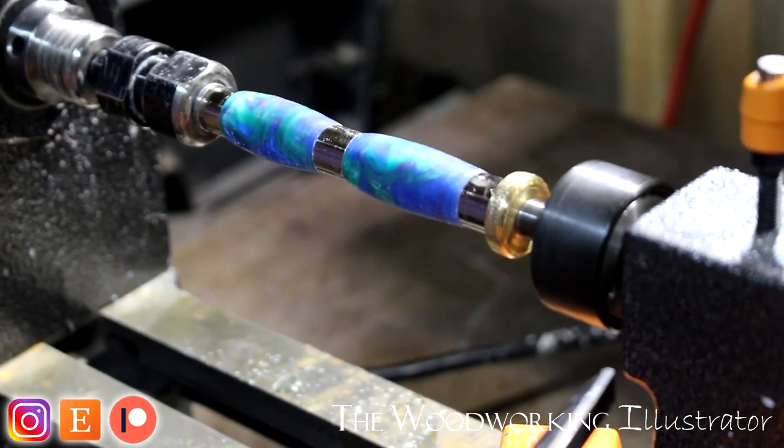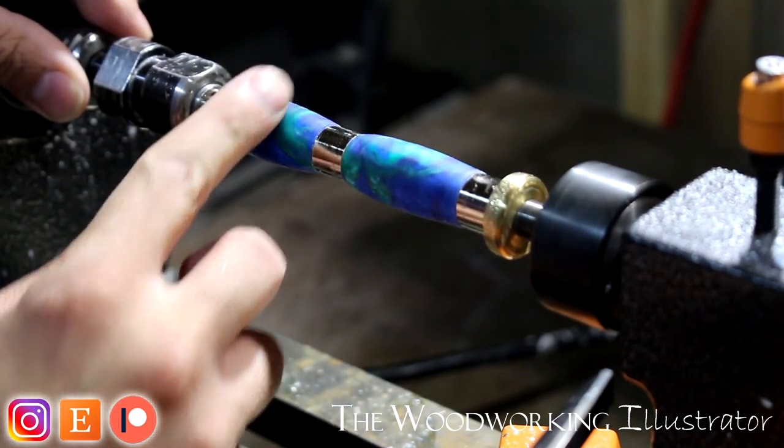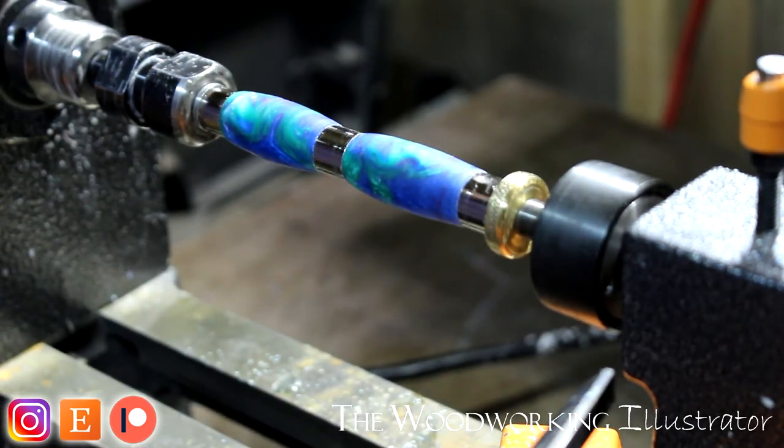All right, now the turning is complete. I got the shape that I wanted, a nice little apex on each end here. And what I'm gonna do next is sand it, wet sand it.